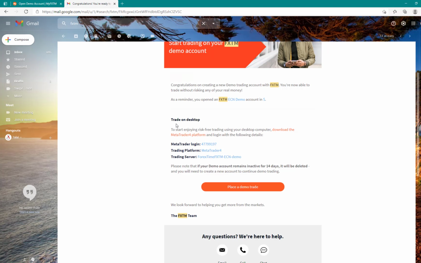You would be sent an email confirmation of your demo login details, just like this. Once you've received this, you're going to take these login details and key them into your MT4 or MT5.